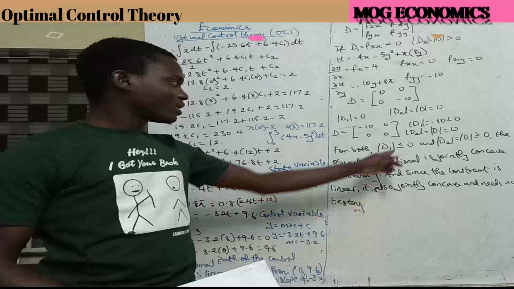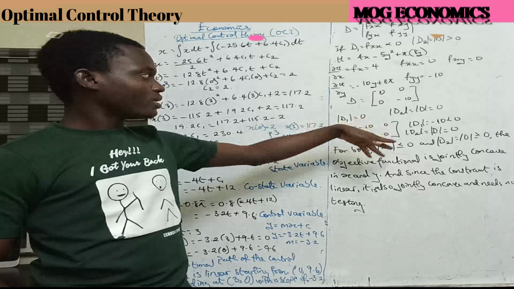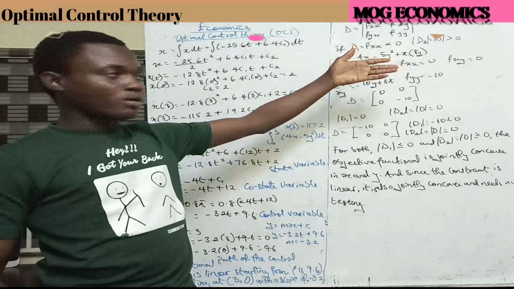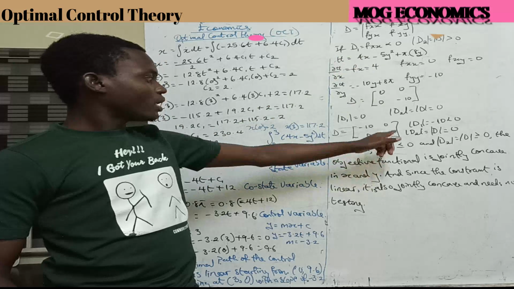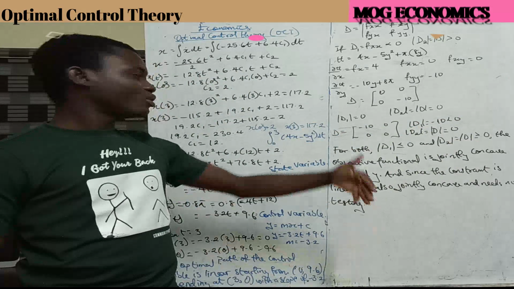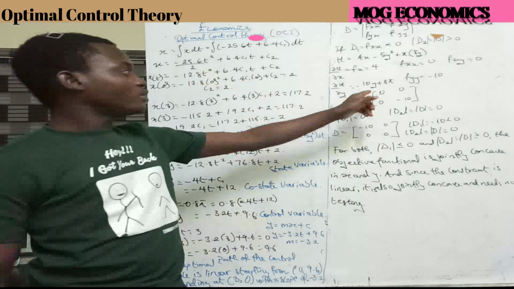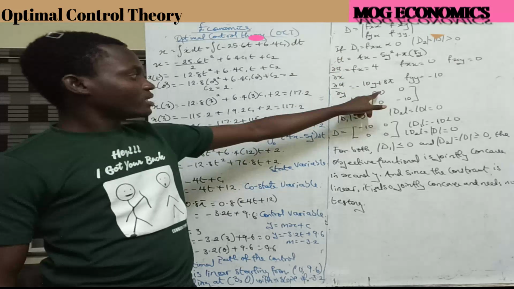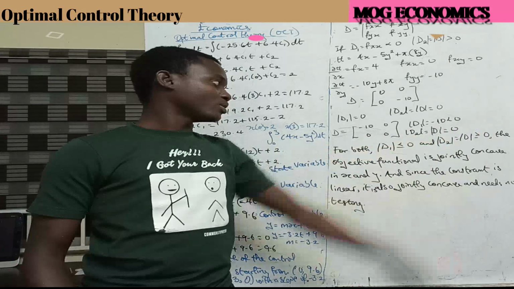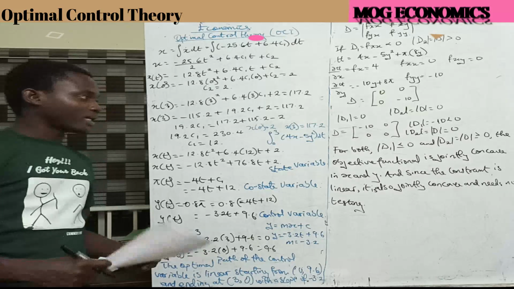And I think I should mention something. If it is greater than 0, you don't have to reorder this matrix, the D matrix. From the first one, whatever you get, let's say D1 here was 16. If D1 was 16, so D1 greater than 0 and D2 equals D greater than 0 as well, then the objective function will be what it is. You don't have to do this kind of thing again. You just do it once. If this were lesser than 0 as well, it's just once. Let's say minus 16. That means D1 is lesser than 0 and this still remains greater than 0 for everything. So the objective functional, how do you conclude it? Okay, so like I said, an assignment.